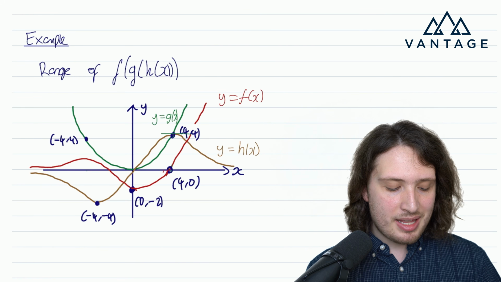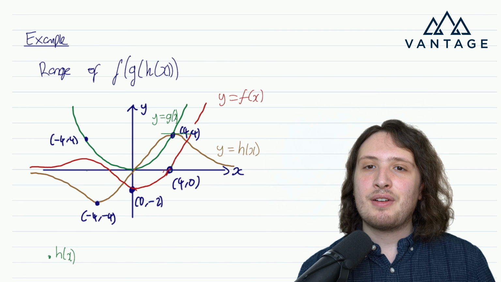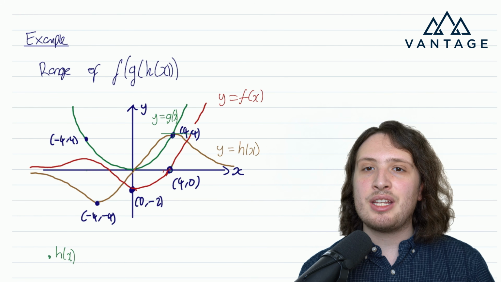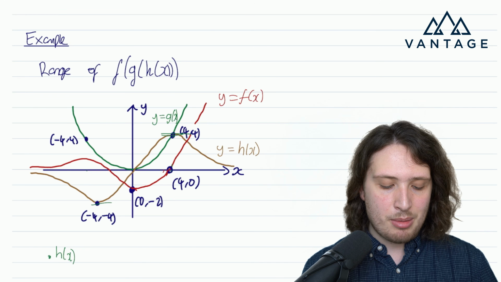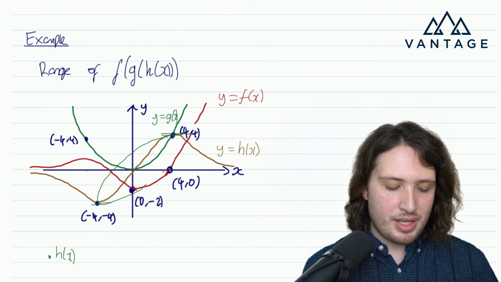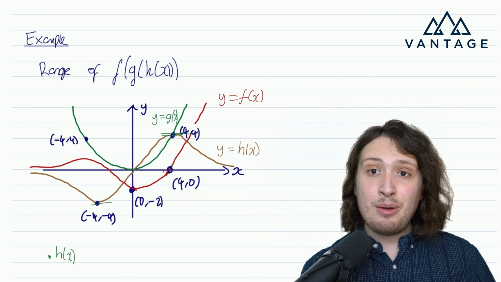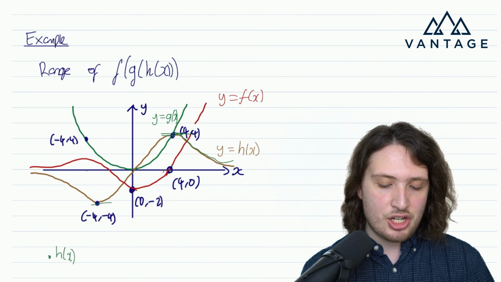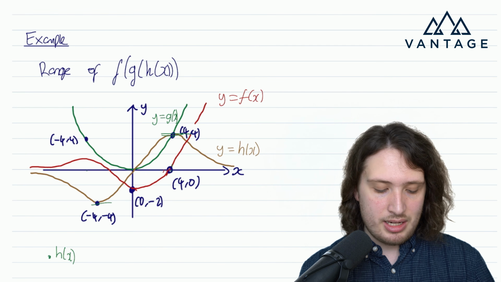So let's begin by thinking about the range of h. Well, if I look at my graph, clearly the range of h is just all values from minus 4 to 4, because I achieve a maximum of 4, a minimum of minus 4, and even just on this domain, I cross every value in between, including 0. Outside of minus 4 to 4, I'm just re-achieving values I've already hit. So I clearly hit just everything between minus 4 and 4.